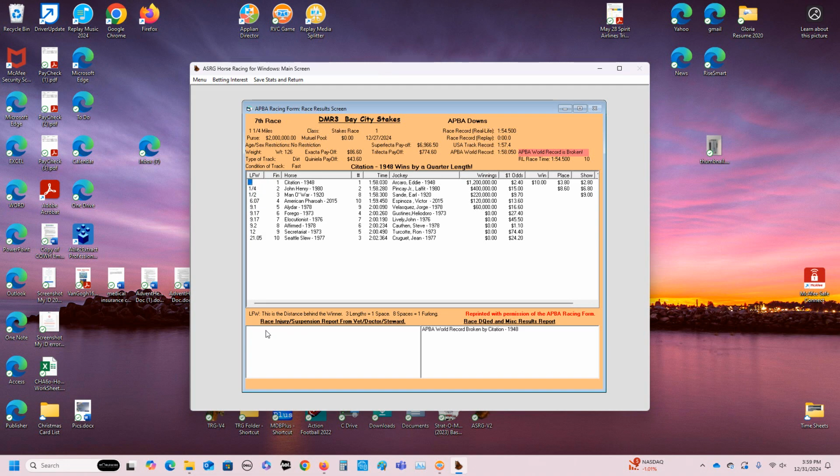Any injuries or suspensions or inquiries would show up here, and then some miscellaneous information would show up there. In this case, it looks like there's an APBA world record broken by Citation. That means that of all the races I've run and saved, 158.050 is the fastest 10 furlong race that we've ever run.